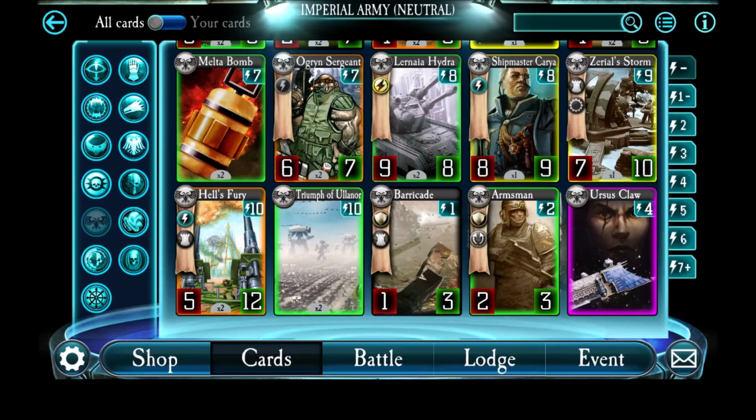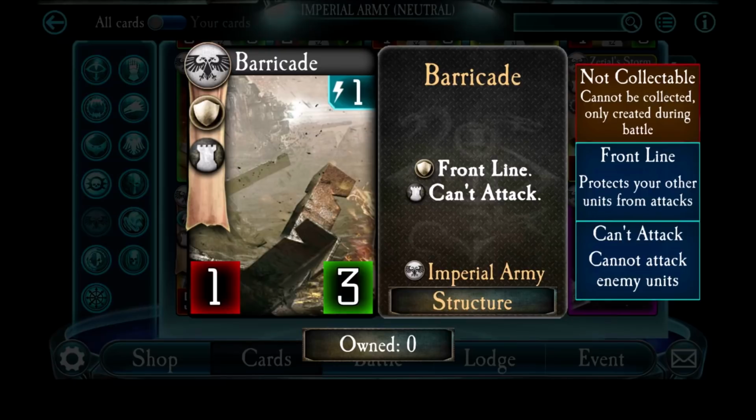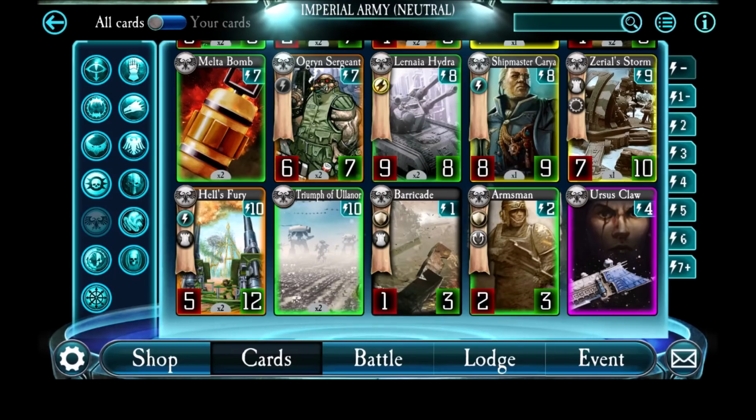Alright, those are all the regular cards, just a couple of remaining cards. So Barricade shows up in the Imperial Army deck, but it's actually generated only by an Iron Warriors Warlord, so we're going to ignore this card.